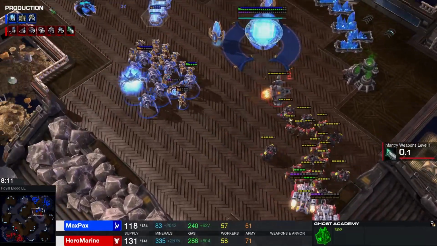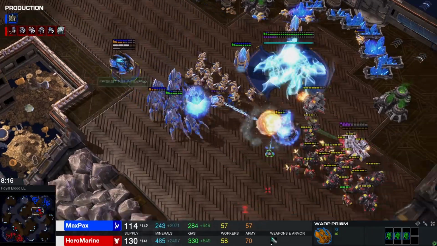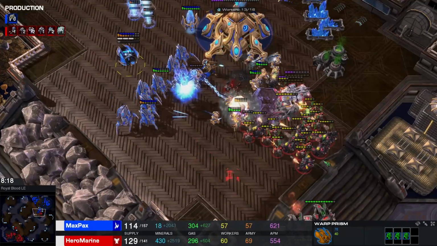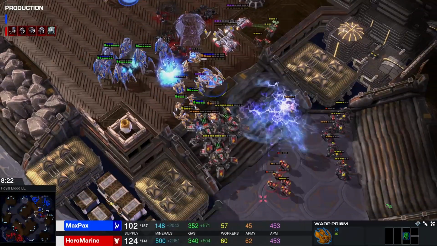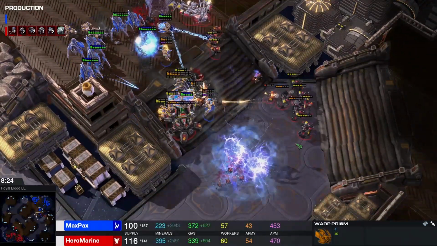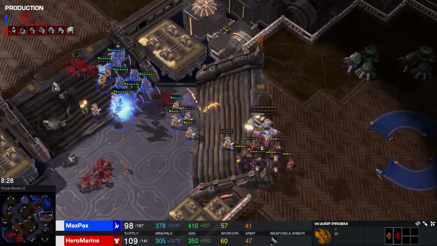Ooh, Raven goes down. A little bit of bad control there. Does get another... Oh, the High Templar in there. So he got another disable on the War Prism. And now we're going to see there's a Storm. There's another good Storm. Okay, picks up the High Templar once again. This is going to be a solid defense here from MaxPax.